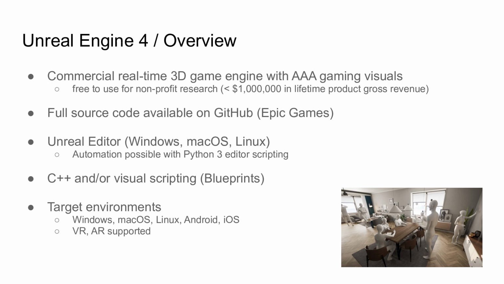The working environment is the Unreal Editor, which is available as native downloads for Windows and Mac OS, or can be built from source on Linux platforms. The editor can be automated with Python 3 scripting, which is tremendously useful for import and export data pipelines. The runtime behavior can be controlled through either compiled C++ code or through a visual scripting system, which is called Blueprints.